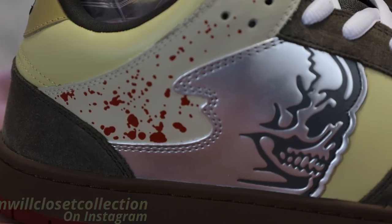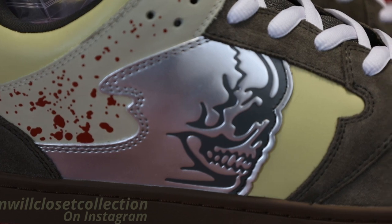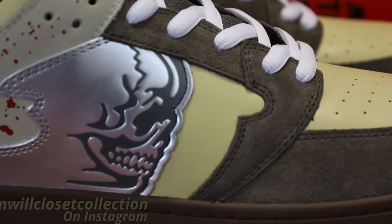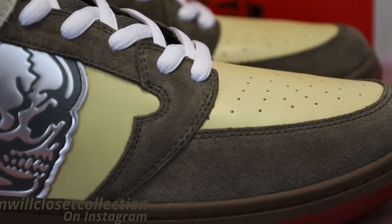Then the panel behind it is this nice soft leather, and it has speckles, red speckles, like blood, which reminds me of my Freddy Krueger pair, my Freddy Krueger Air Max 95s, which I have a video for that too. Check that out. Then underneath the Reaper swoosh, this panel is a custard color. Then at the front of the shoe and the rear of the shoe, you have this nice plush brown suede.